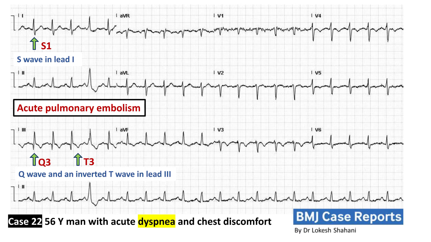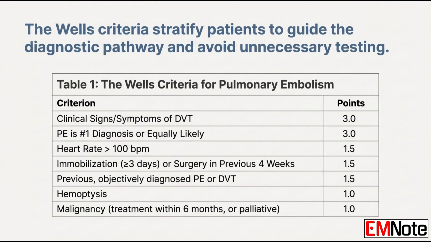So you have the history, the exam, the electrocardiogram. How do you formalize the risk to decide what to do next? You use a scoring tool — the Wells Criteria for Pulmonary Embolism. It helps you avoid sending every low-probability patient for a CTPA, which has risks and costs. The two highest-weighted items are worth three points each: clinical signs of a deep vein thrombosis, and your clinical judgment that pulmonary embolism is the most likely diagnosis — your gestalt is weighted that heavily for a reason. The 1.5-point items are a history of previous PE or DVT, a heart rate over 100, and recent surgery or immobilization within the last four weeks. The one-point factors are hemoptysis and an active malignancy.